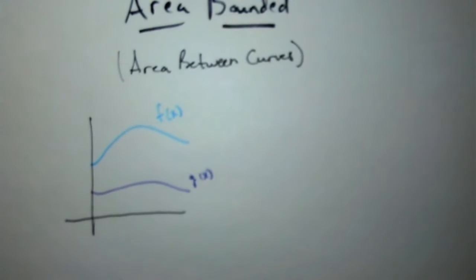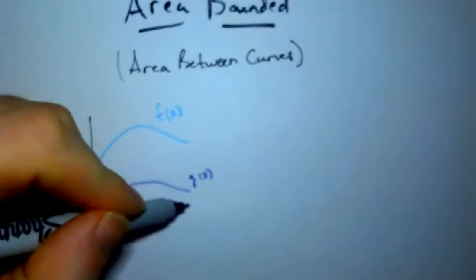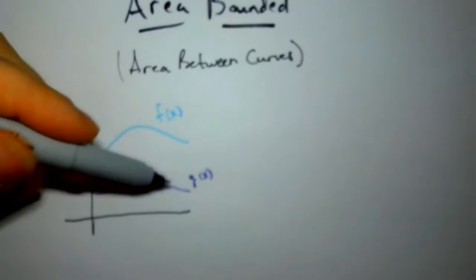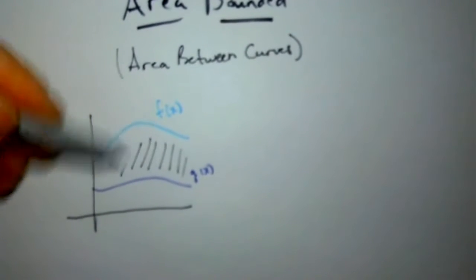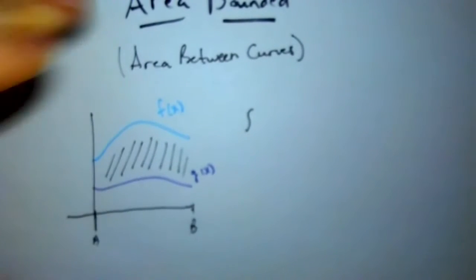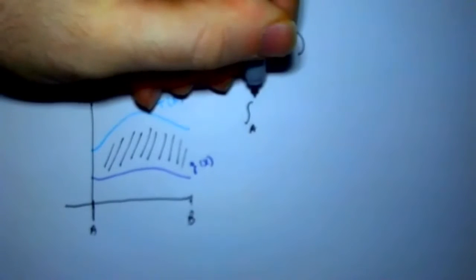So would you find the area under f of x and then find the area of g of x and then... How do we find the area? Riemann sum is definitely an option, but these are going to have formulas attached to them. So not necessarily a Riemann sum, but just an integral. Remember, when we integrate something, that's the area under the curve, it's that total amount. So if we're looking for the area between these two curves, the part that I'm shading, the general plan is to find the area from A to B for our blueprint purposes.